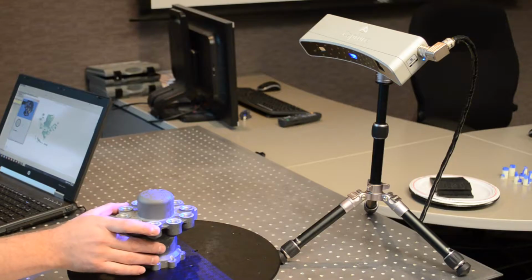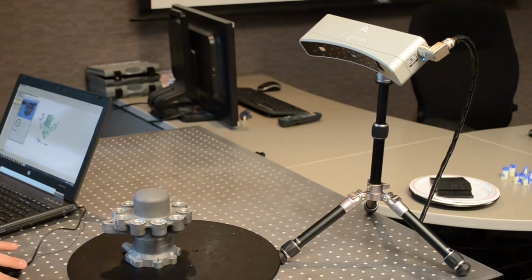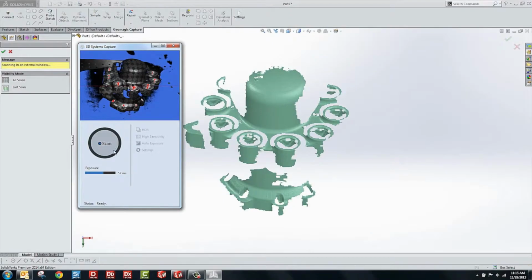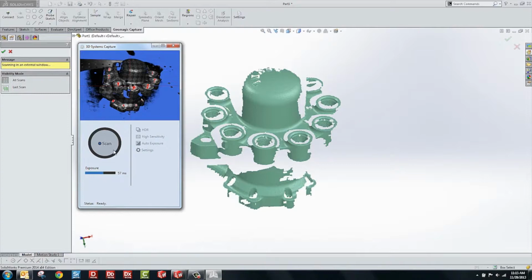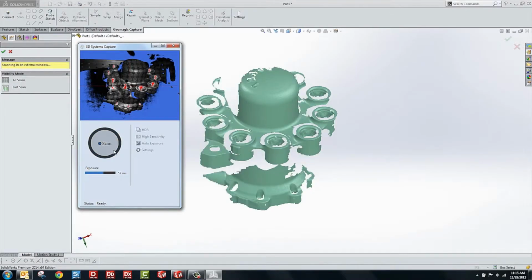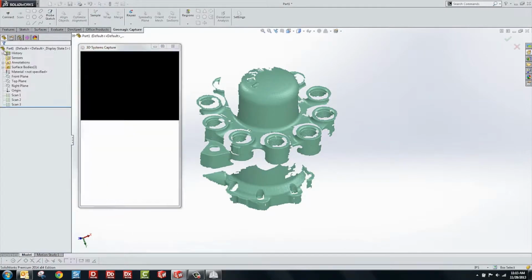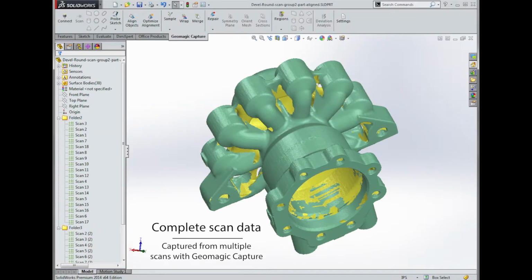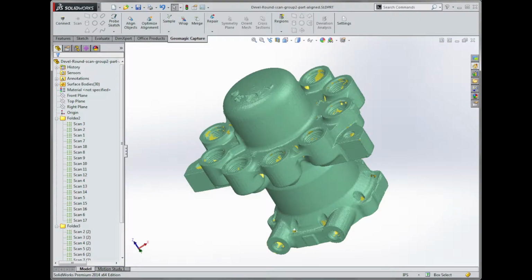Next, we'll rotate the part slightly, and we'll take a second shot. We can see the scan shows up on the screen, and as we take the next shot, the geometry of the model will help align the scans. Each shot takes about 0.3 seconds, so it's a very fast scanner. After we take a few shots, we'll begin our design section and reverse engineer this. For demonstration's sake, we took 3 scans, but you may want to take more shots to acquire more data. Please keep in mind, you can model with incomplete scan data.